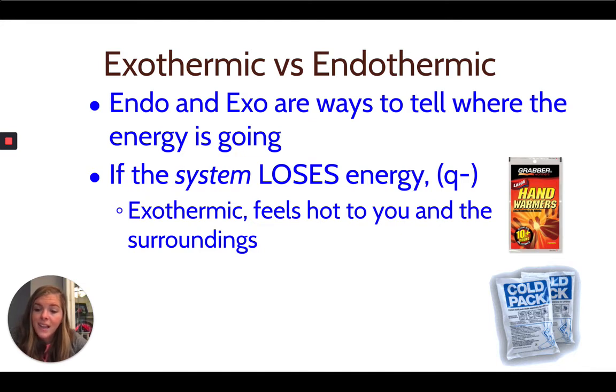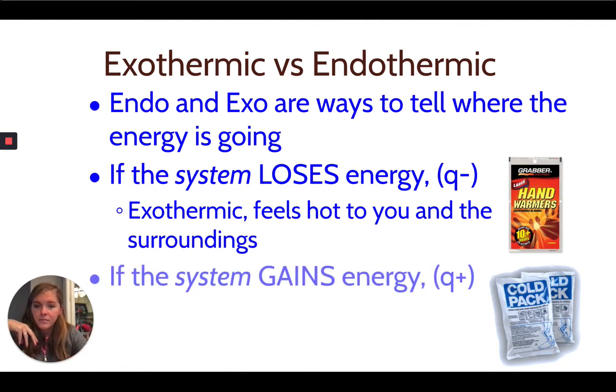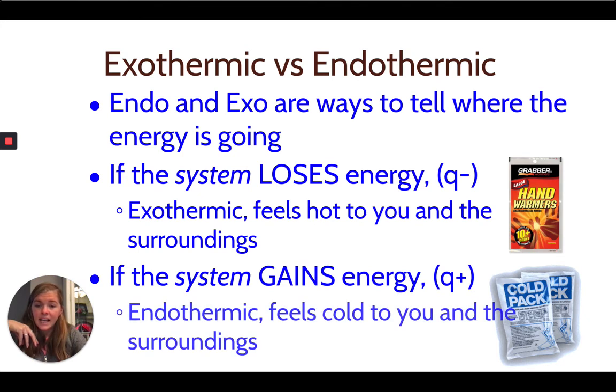So if it's feeling hot, it means that energy is going out. Okay? So if something feels hot, it's because it's emitting energy. So you feel that. Okay? It's warm. The system loses energy and it gets hot. So it's exothermic because energy is exiting the system. Whereas if the system gains energy, it's going to bring it in, endo and in. It's bringing energy in, which makes it feel colder, okay? It's taking energy away from the surroundings. It's making it feel cool.